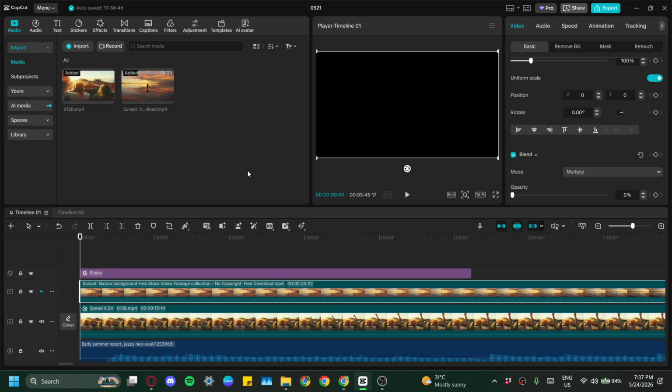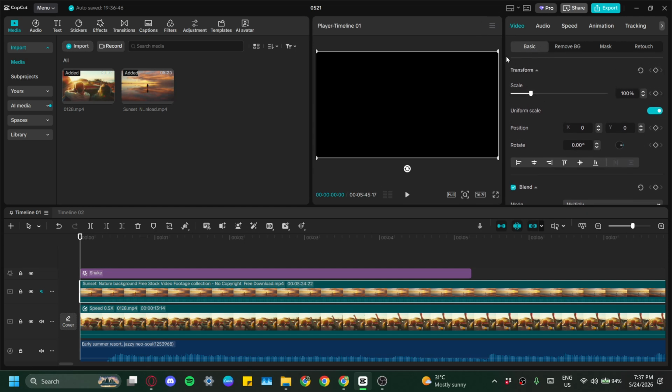First, make sure you have two clips stacked on your timeline, one above the other. Splicing, or blending, works by combining the selected top layer with whatever sits directly beneath it. Look down at your timeline lanes and click directly on your top video or graphic layer to highlight it. When you do this correctly, you'll see its properties open on the right side of your layout. If the panel doesn't change, double-check you've actually selected the upper clip, because the blend controls only appear for the active layer.